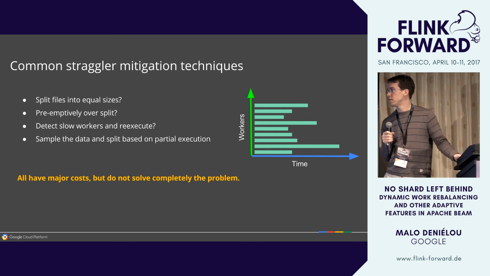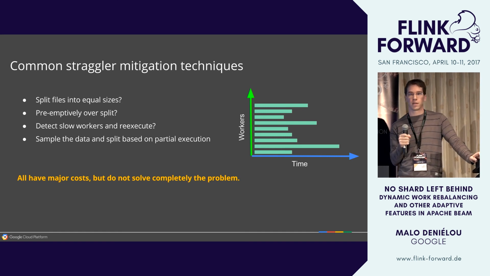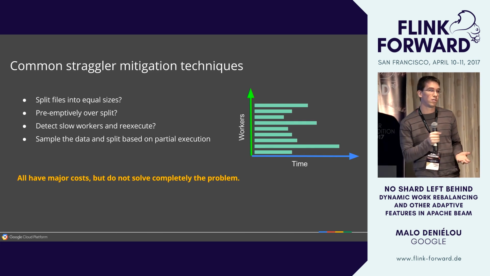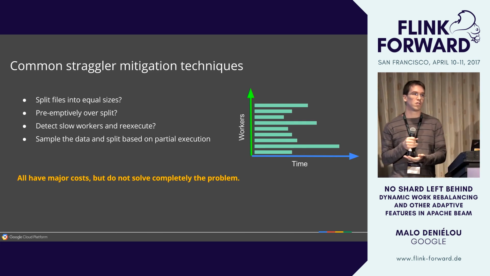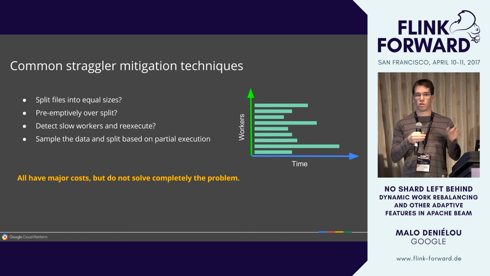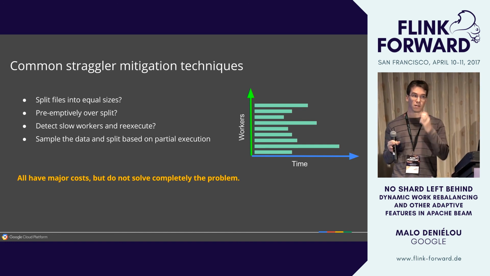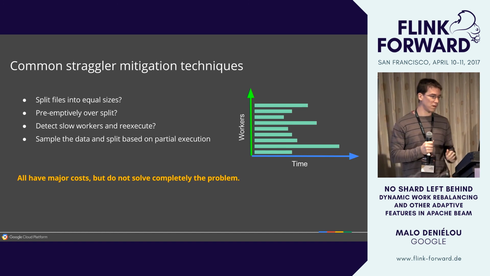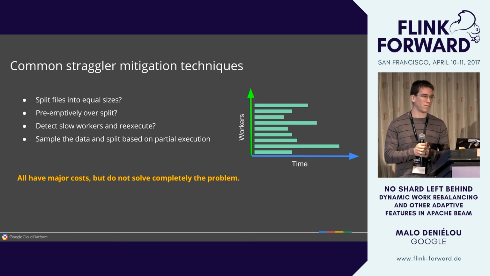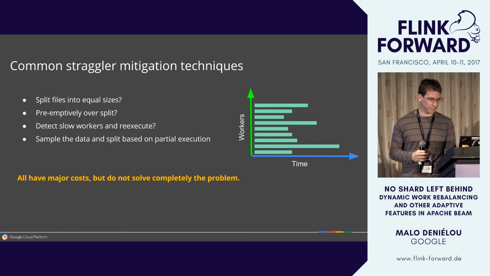And the last one is a bit more elaborate: you sample the data. If the time of execution, the length of work, depends on, let's say, the distribution of your key or your work, you might be able to sample it first to learn the distribution of work, and then you adjust your splitting accordingly, right? You can do that if, let's say, the data you're processing is in a database, but sampling and getting to know this is usually a very costly operation, all right?